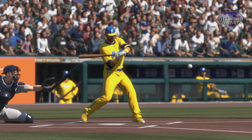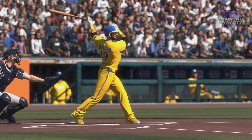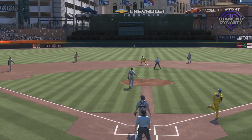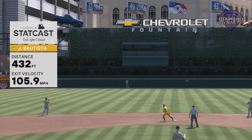It's 2-0. That pitch looked like the splitter, but normally it doesn't stay that high in the zone. The bottom falls out, at least to bring it around belt level. But that one just stayed up, and with that kind of velocity, it's going to get hit really hard, as it did right there.